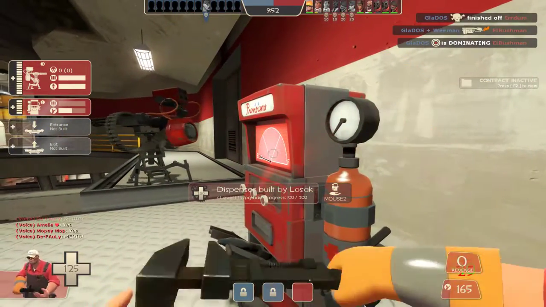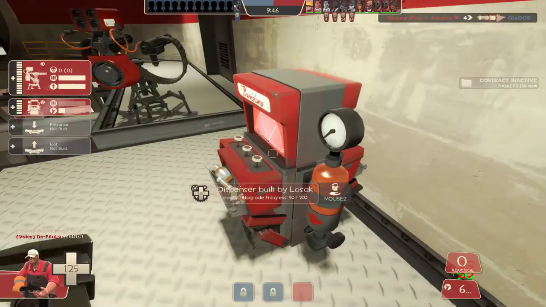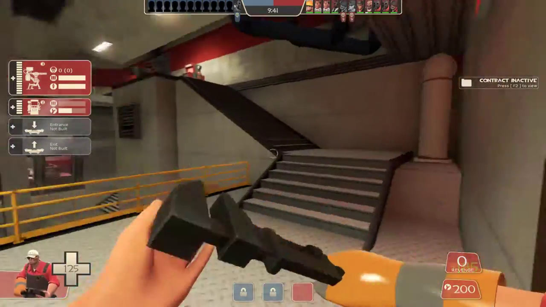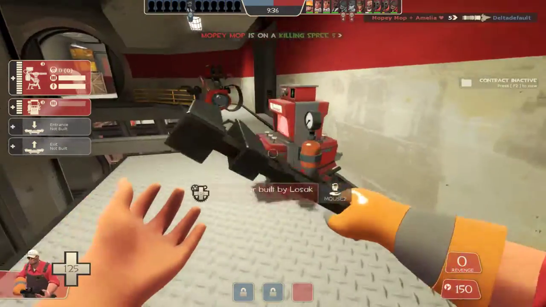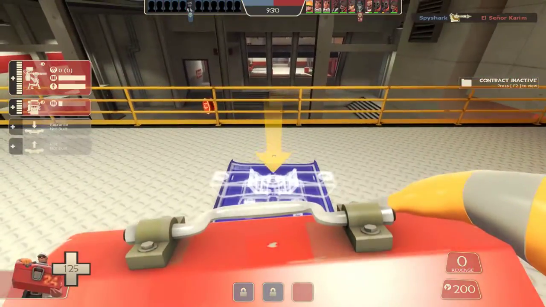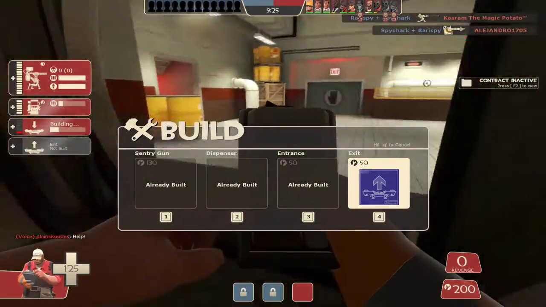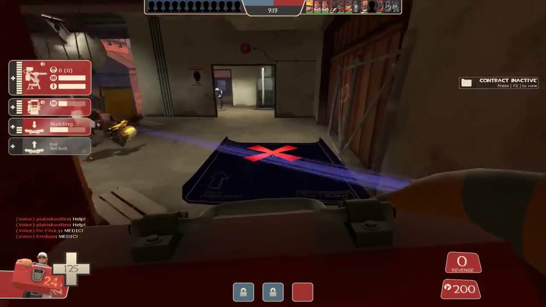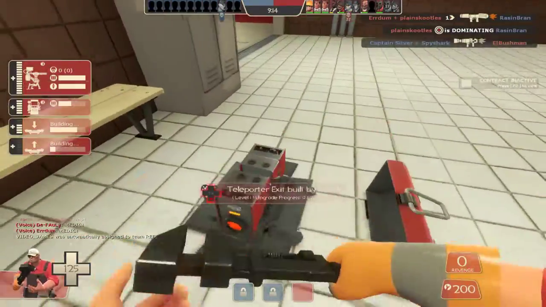This lovely gameplay of me slamming a wrench into the dispenser. You literally just built buildings for months. Yeah, that's the gameplay right now, me slamming a wrench into the dispenser. There you go. Nice. I'm gonna build a teleporter into their spawn, get farther up. No, it's not gonna get destroyed. Oh yeah, I was trying to get it as far as I can, but whatever.